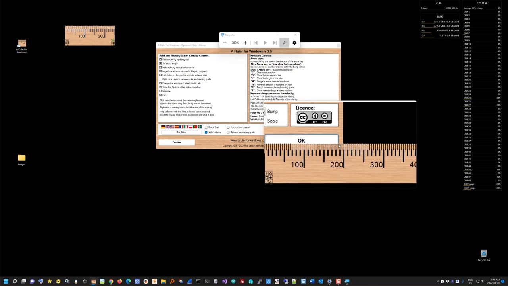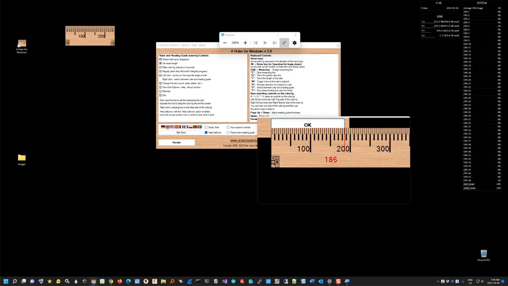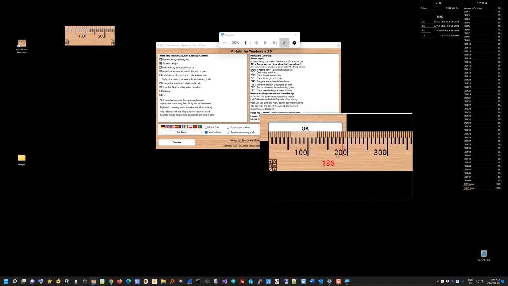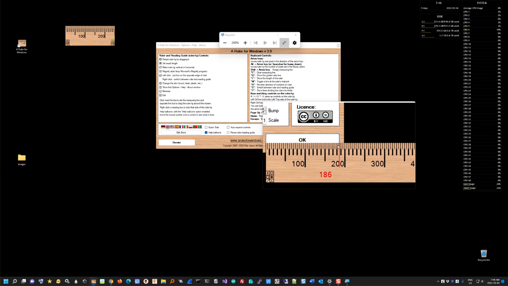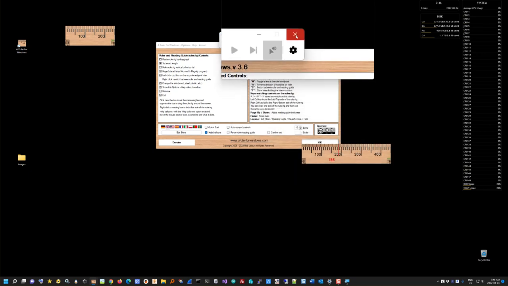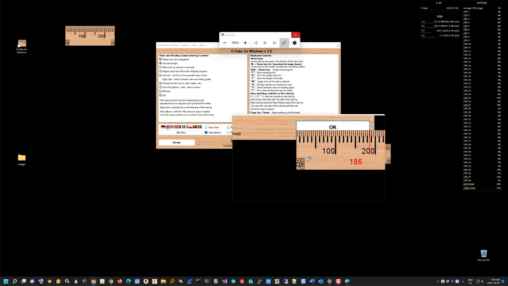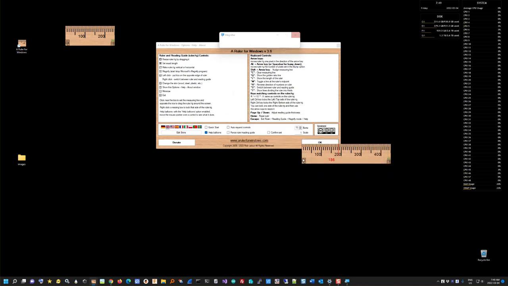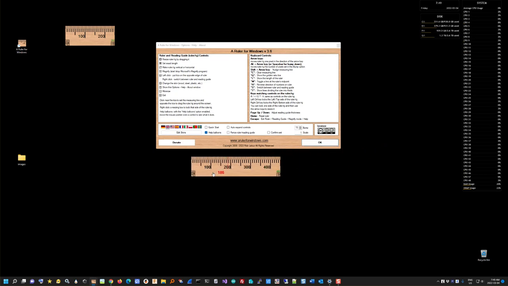If I click on any of the ticks along here, I can get the value of how far along on the ruler I am. So the magnifier is good for helping with that. And to turn it off, you can either go up here and click on the X to turn it off, or if it's running, you can go here and click on the magnify option, and it'll restore itself to normal here. So I've showed you this line here. I'll just press the C key to clear it, and I'll talk about those lines in a second, but I'll just continue on going through this. So that's the magnifier.